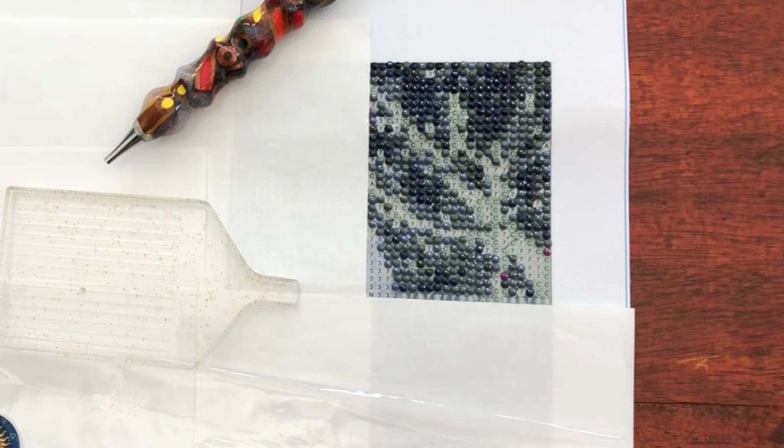Right, number seven's next, I think. Ooh, this subtle mushroom colour.